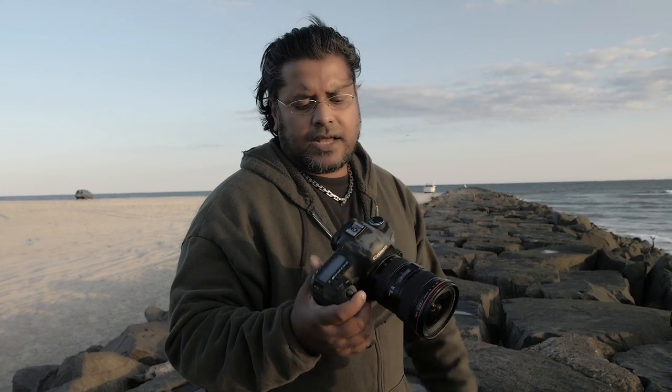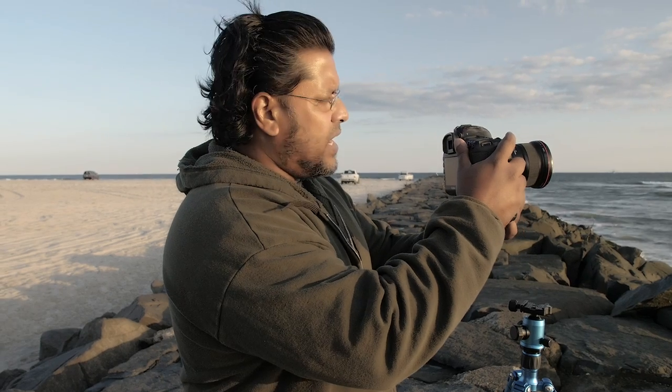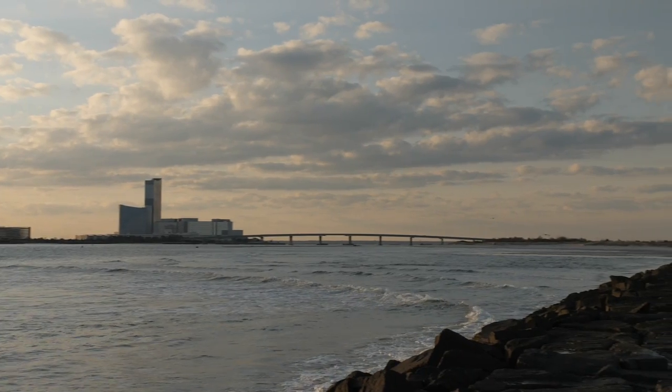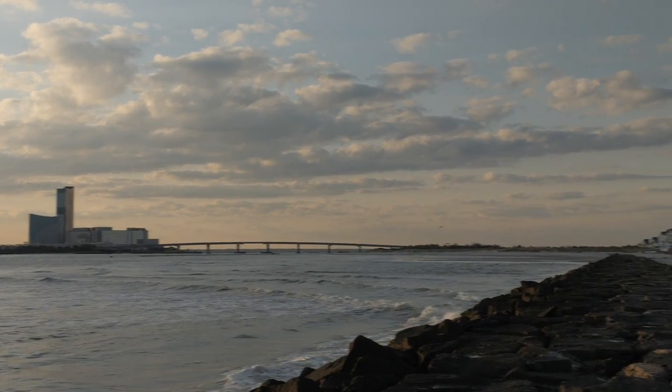Right now I'm using the Canon 5D Mark III with the 16-35 lens. I'm going to stick to the 16 and try to see if I can get a shot done. This might be the best spot here, so I know I have to set up a tripod. But a quick tip — don't set it on the tripod yet. Freehand it first. Try to see if you can get the composition right, and then put it on your tripod.